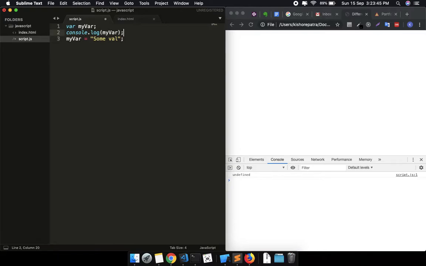In that case, it should return undefined because the value was not assigned at the top. So in this code we understand that the declaration is hoisted, but the value initialization is not hoisted.